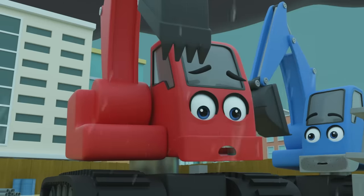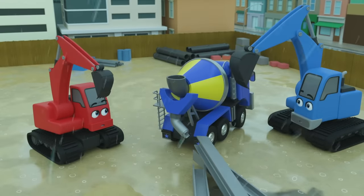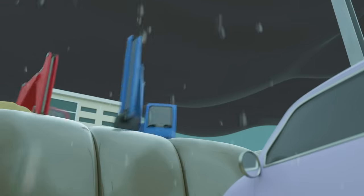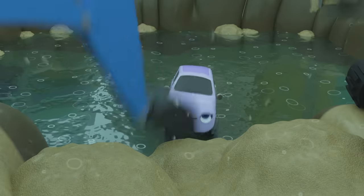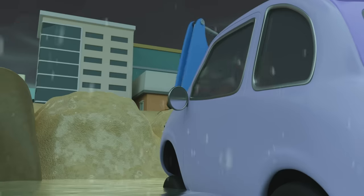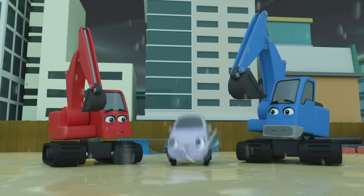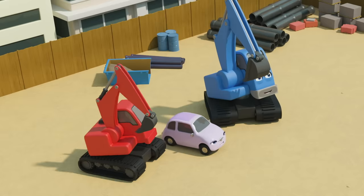I think Digley is going to move the girders first. Careful — those girders could fall on top of Scout. That was a close one. I think CJ the cement mixer has an idea. If we use cement to stick all the girders together, we can drag them out in one go. Clever! Go on Dozer — drag those heavy girders out of the way. Now the girders are gone. It's up to Digley and Johnny to dig Scout a way out. Hurry up guys, the water is getting deeper. Digley and Johnny are digging as fast as they can. There — Scout can drive out now. Well done Digley and Johnny, you saved the day in the nick of time. And look — the sun is coming out again. Good job everyone. See you again next time.